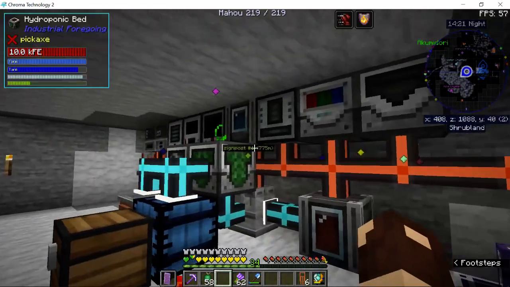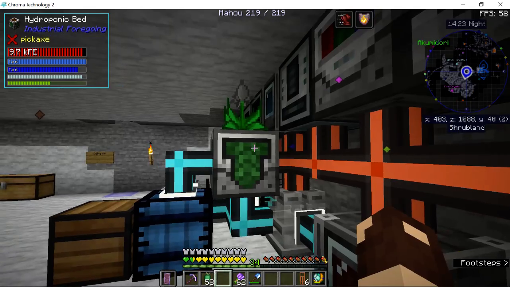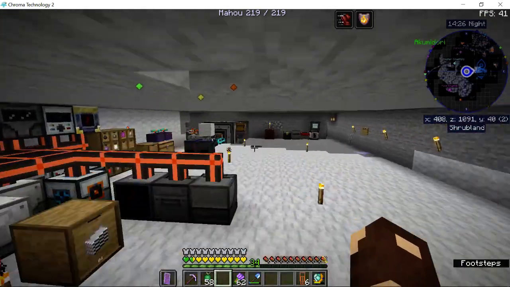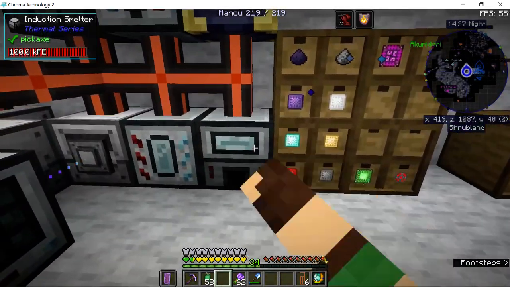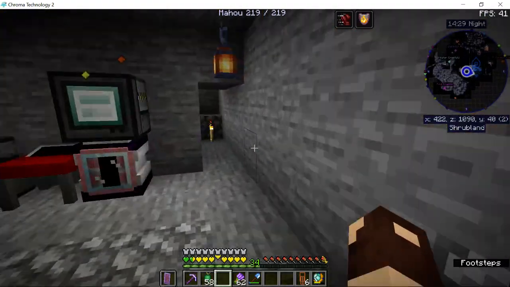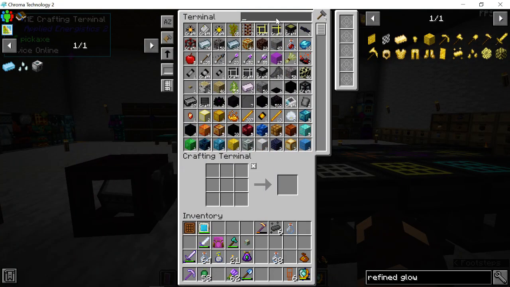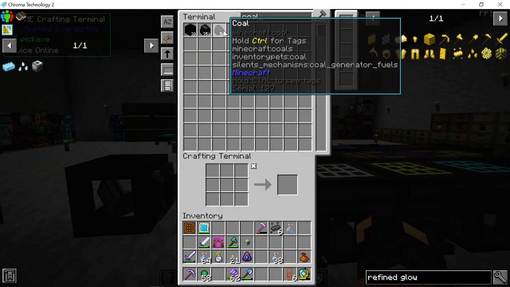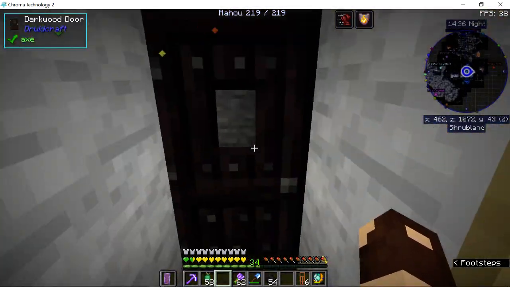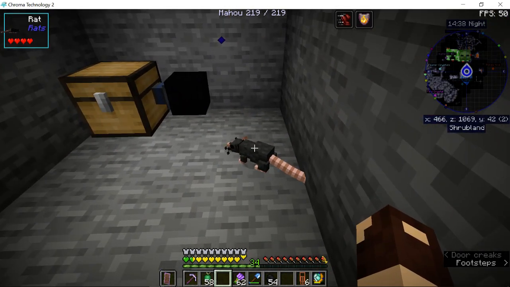I was just showing off the little changes I've made. I've got now my one hydroponic bed making me steel because I need to make an absolute gallon of black iron ingots. And so I've got my steel production going over there. And then if I come and grab some coal, which I'm completely out of, I've added this little alcove over here for my little rat. Hello, little rat.